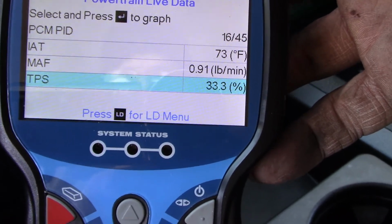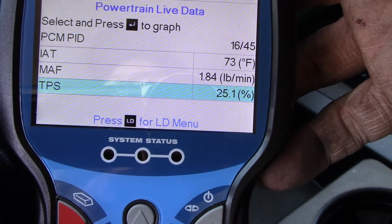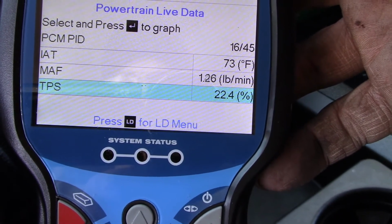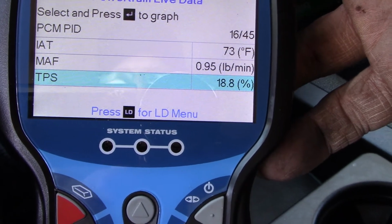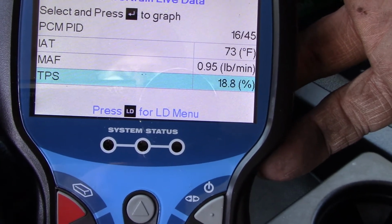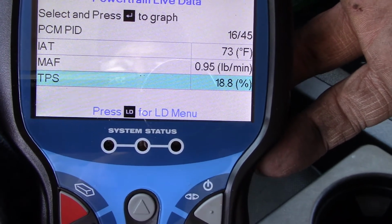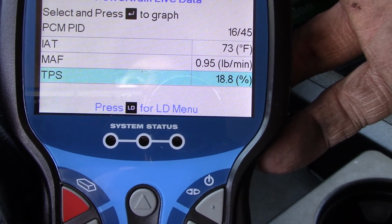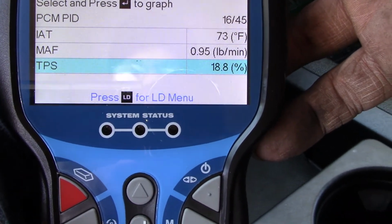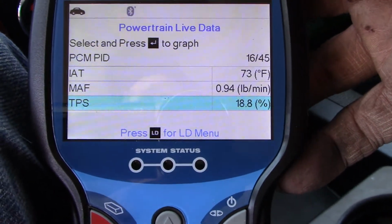If you rev it up just a little, it goes up to 33 and then slowly will drop itself back down, and that should come back a lot faster than that. So I guess what I might have to do is just drive it out of it, because I don't have an HP Tuner, nor do I have a way to do this. I could buy a machine, but doggone, those things are expensive. So I'm not even going to mess with it. I'm just going to drive it out of it and make it work. So for now, that is one more code that's off of this thing.